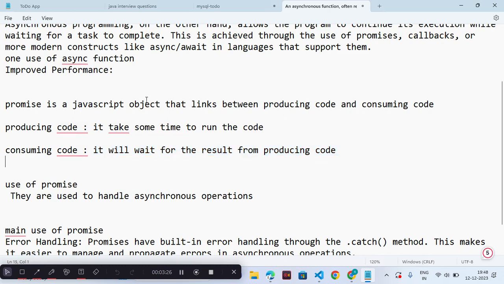For the tea, the people are waiting, so it will wait for the result from the producing code. For the tea only we are waiting. Producing code is making the tea. So this is known as producing code and consuming code.